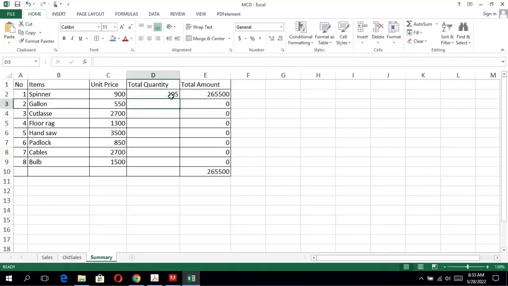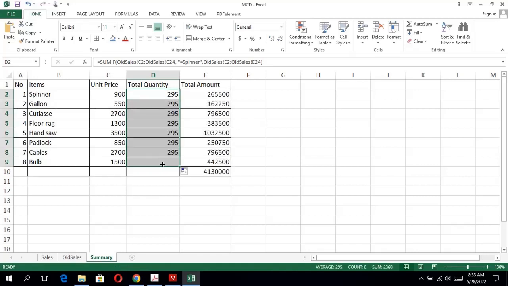It gives a sum. And if you drag it, it will not work for us, because for gallons you need to change the formula and put gallons and so on. So let's copy it and modify.